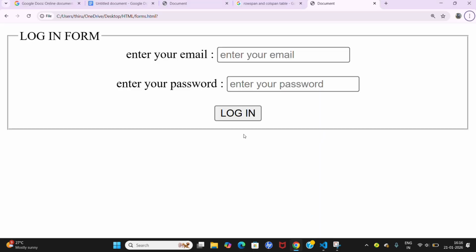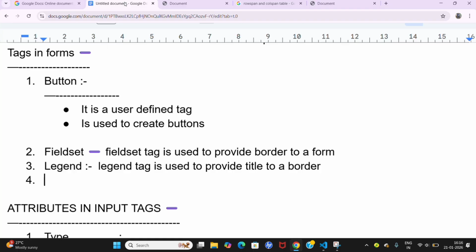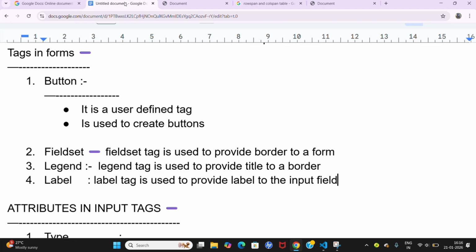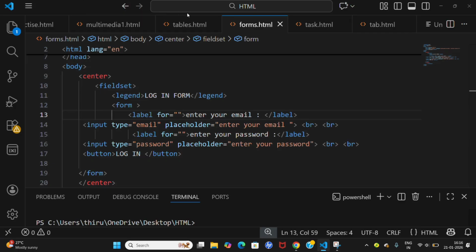Why are we using the label tag here? The label tag is used to provide a label to the input field. Are you able to understand what I am saying here? These are all the different types of input tags available in form tags.